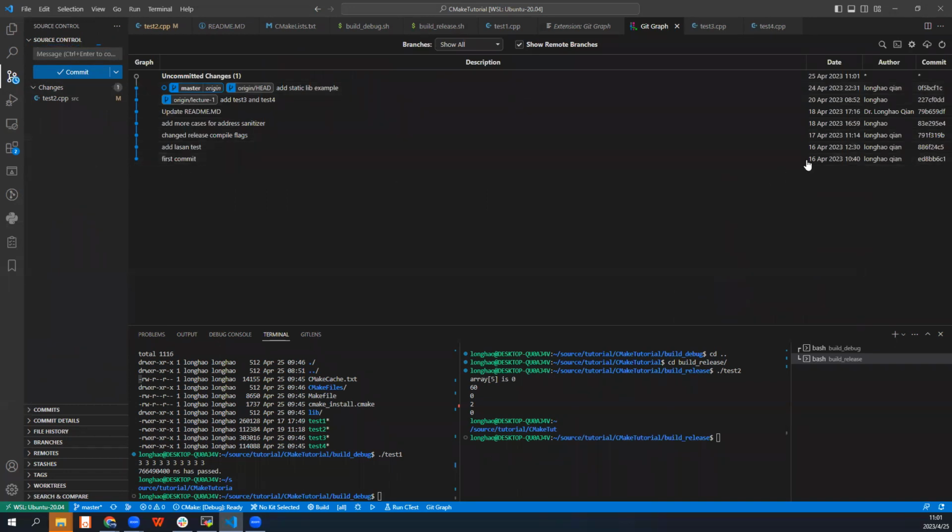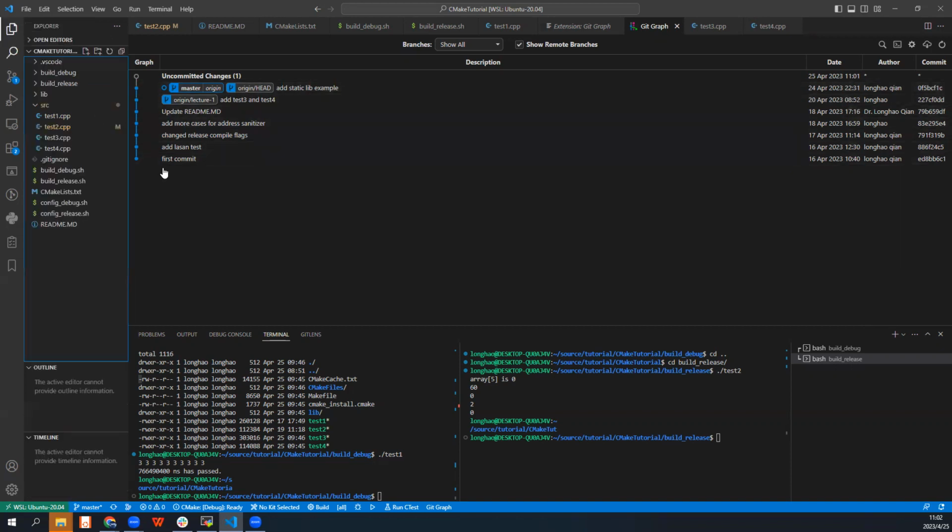Say, for example, I committed the first commit on April 16, and then I add some branch, and then I add some more information and code on the 18th. And I add a little bit additional library on the 24th. So that's pretty much some useful plugins you can use for VS Code.